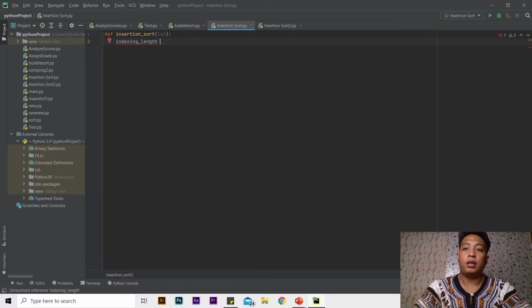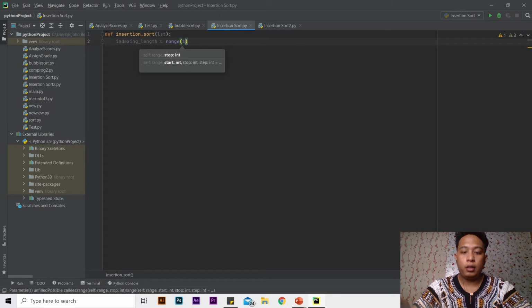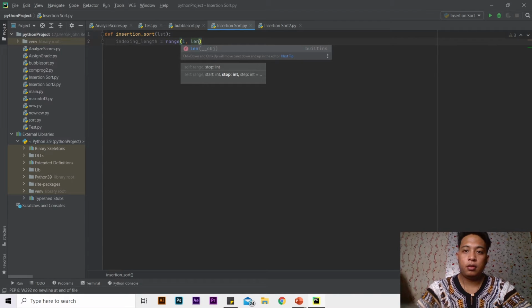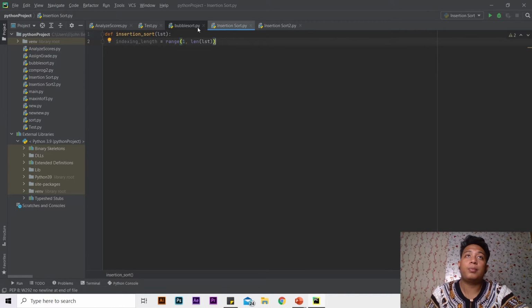Indexing length is equal to range 1 comma len of list. Remember in the beginning of my presentation that the first item on our sorted list is already sorted, so our range will start at number 1.